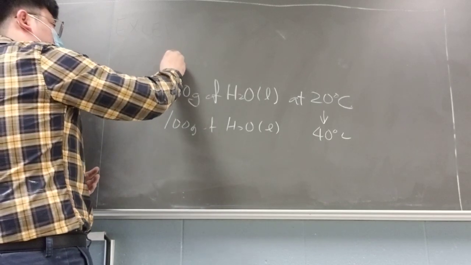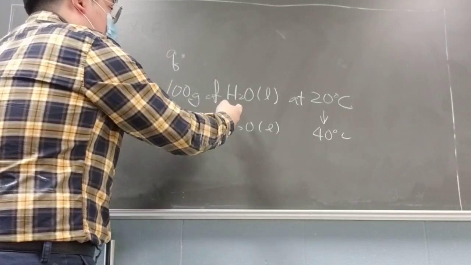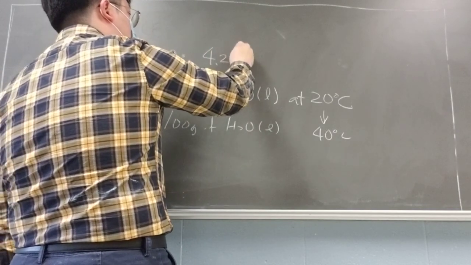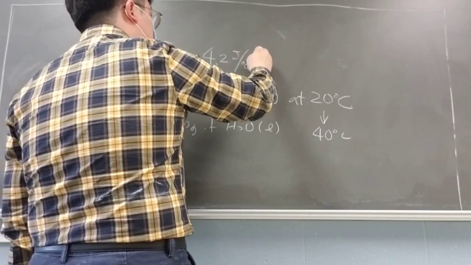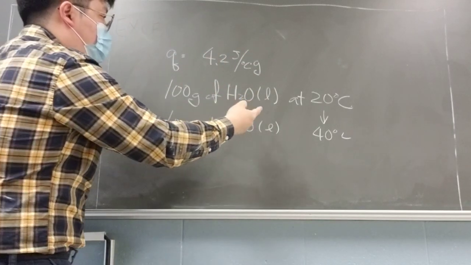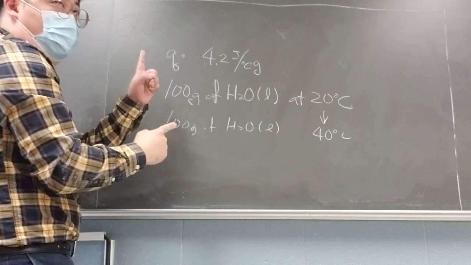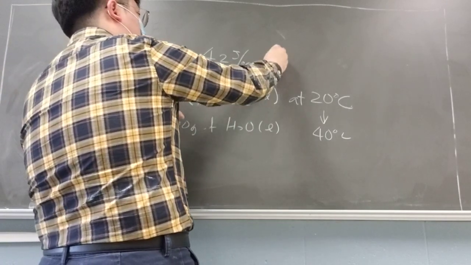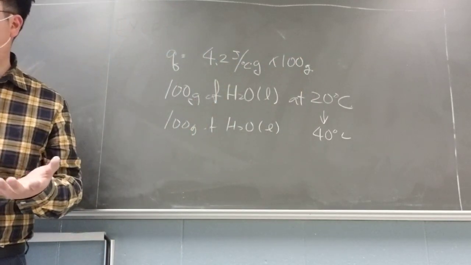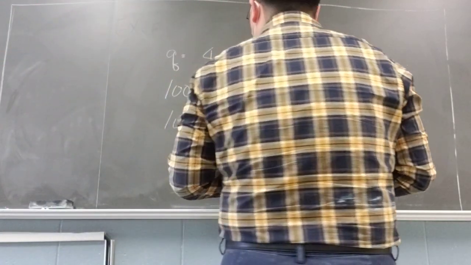The Q is still your heat energy in joules. And like I said, the specific heat for water is about 4.2 joule per Celsius and gram. It doesn't matter which one goes first. But you have 100 grams, not 1 gram, so you have to multiply by 100 grams. It has to be 100 times bigger.